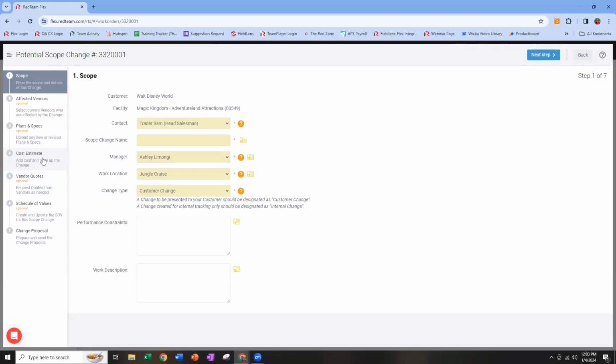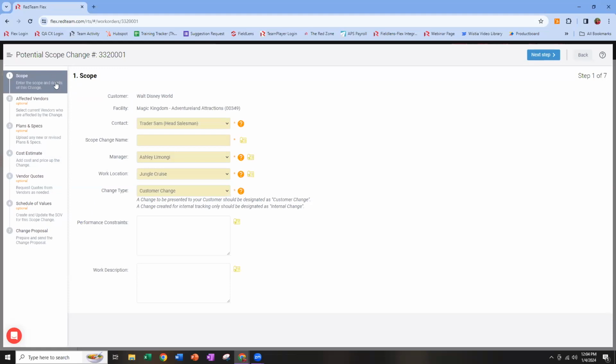So the other thing to keep in mind is that you may or may not use every step on every potential change. I'm going to walk you through an example today where you use all of these because it's a convenient way for me to show you how all of them work. But in a real life scenario, you may be filling out only a couple of these steps for certain quick or simple changes. So that being said, let's go ahead and start walking through.